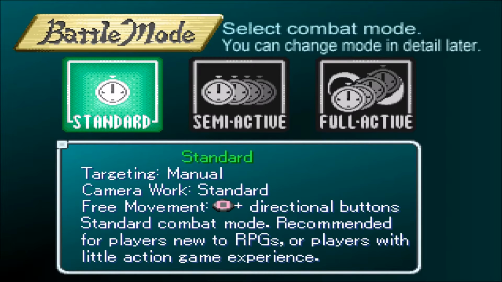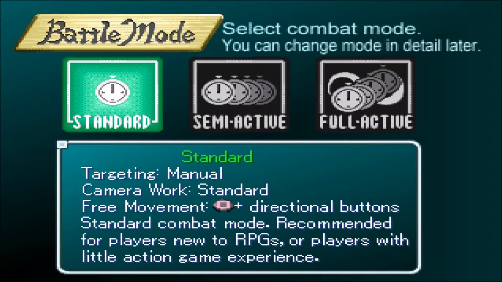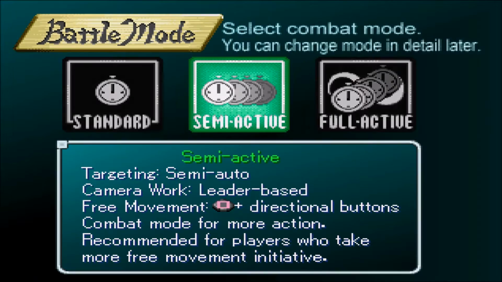Another great thing about this game is that it has, in my opinion, one of the best battle systems, right up there with Final Fantasy VII's active battle system. If you're new to the game or new to RPGs in general, I'd suggest standard, because, like it says, it makes it easier for you. Full active is if you want to take control of everything, but it doesn't allow targeting. Personally, I've played it a million times, but I really like it when it targets, so I'm going with semi-active.